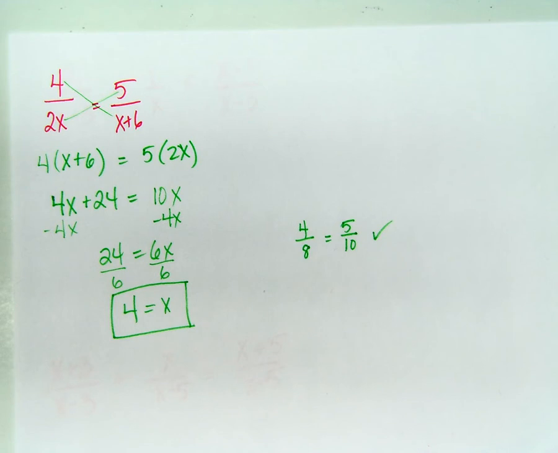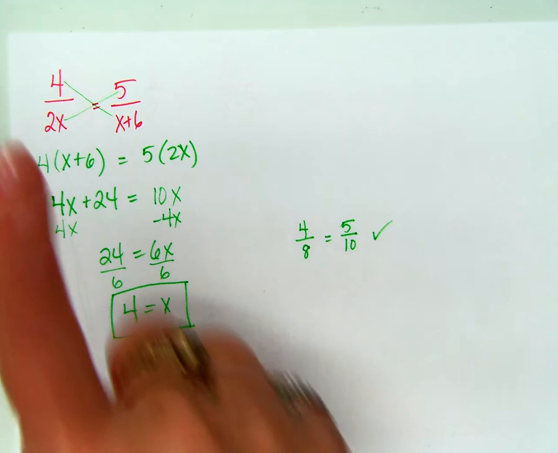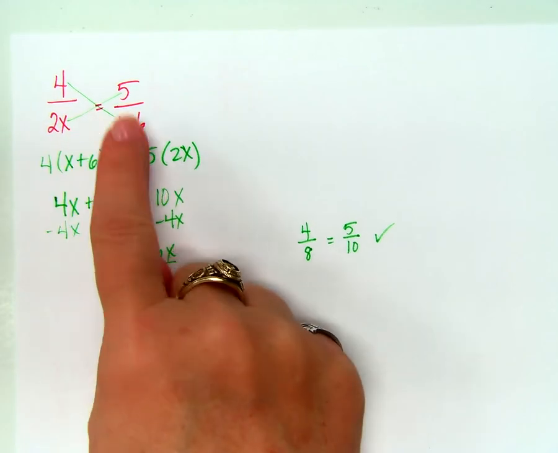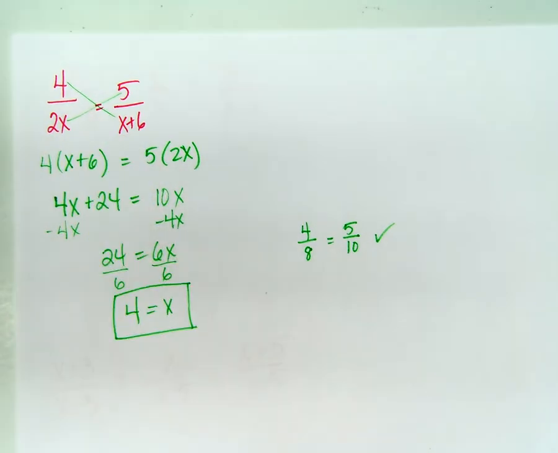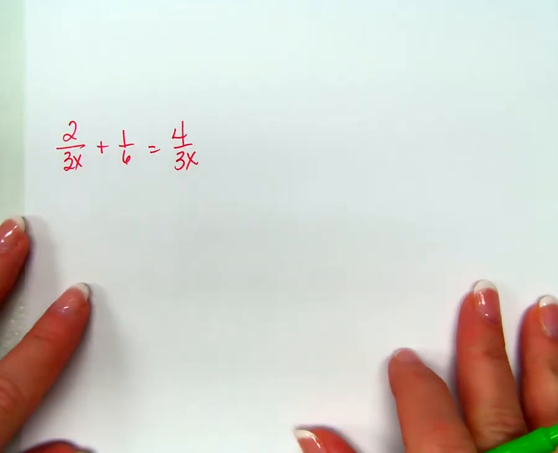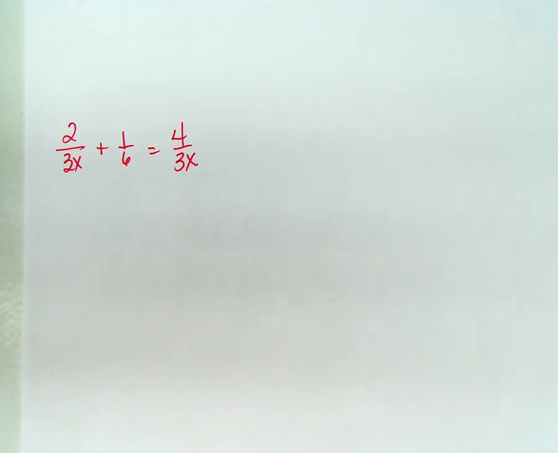So I wanted to show you one cross multiplication problem because there are some cross multiplication problems in your homework. How do you tell if you can cross multiply to solve? One fraction set equal to one fraction. Most of the problems in your homework look like this, though. Is this one fraction set equal to another fraction? No. So we have to know a different way to do it.